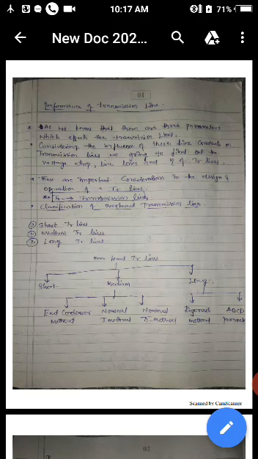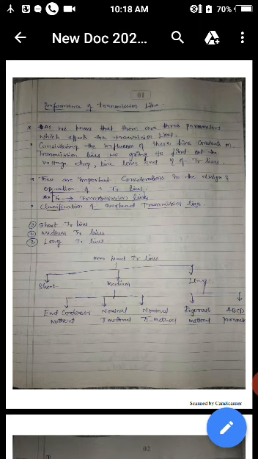As you already know, we are going to check the performance of a transmission line. Before that, I have sent the notes for your line parameters. As we have discussed, there are three parameters which affect your transmission line: resistance, inductance and capacitance. These three are what we call line constants, and they have an effect on your transmission line.